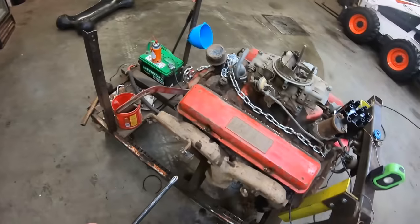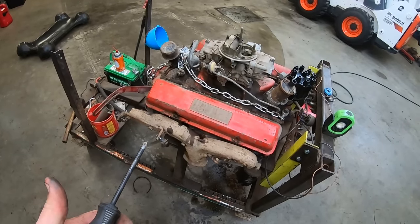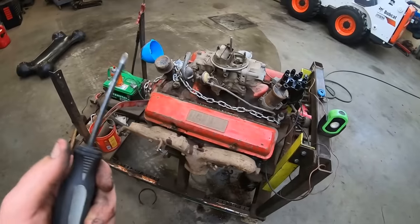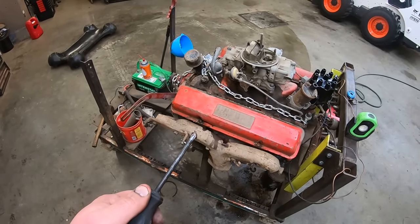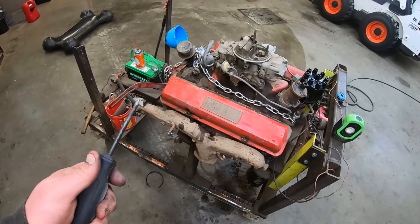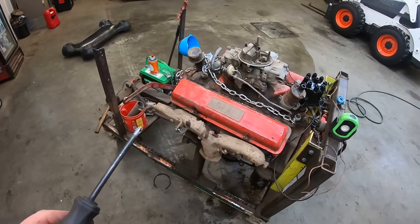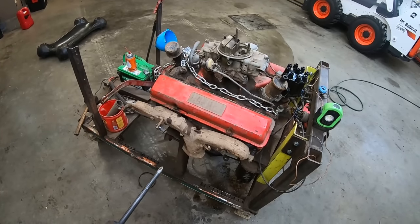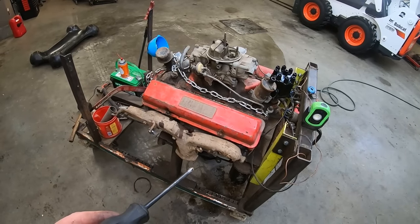If we can't get any compression out of numbers 3 and 4, we'll have to play around with that some more, but I don't think it's the valves. That side was kind of sticking, but I don't think it is anymore. So yeah, hopefully soaking overnight helps free up those rings. Otherwise, get some heat cycles in it, probably should. But tons of compression on the other 6, so should be good to go.